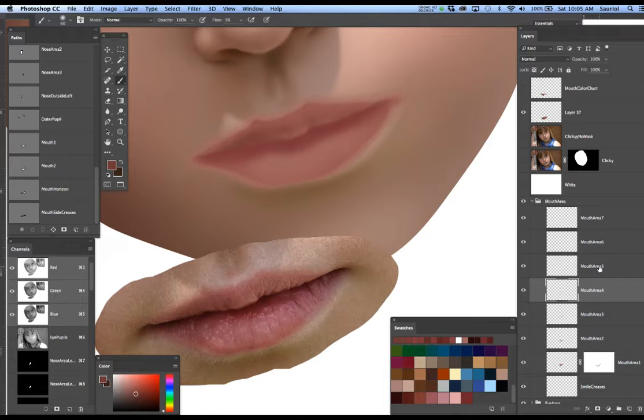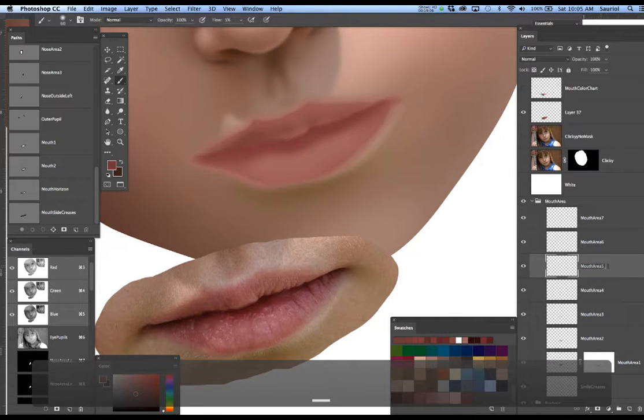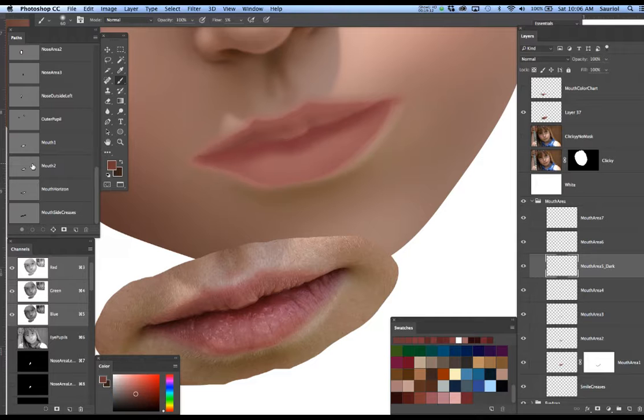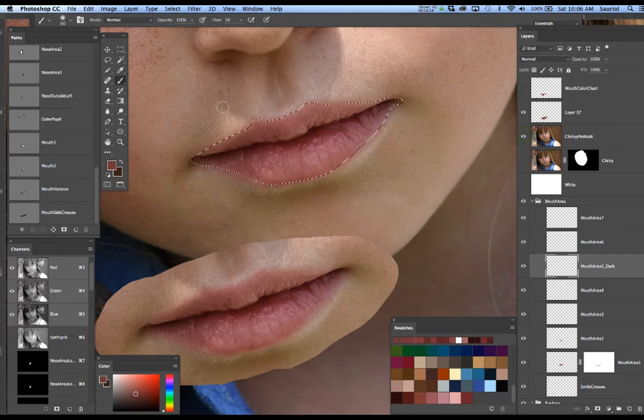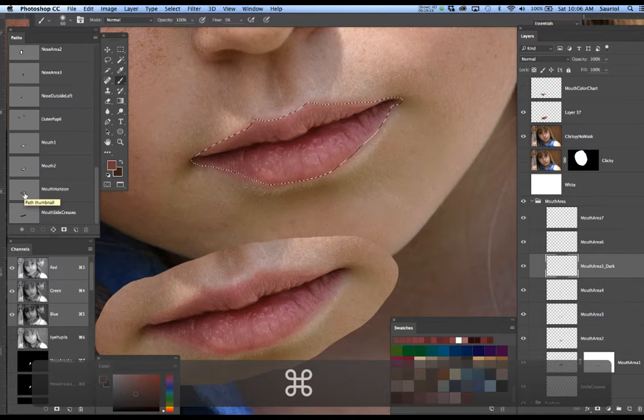So I'm going to go mouth area 5, and I'm going to put in here underscore dark. And I might go dark 1, dark 2, dark 3. I don't know. But let's now go back to the mouth number 2 selection. I'm going to turn on the clicky copy so we can see what we're talking about. I'm going to intersect the horizon. So Command Option Shift, boom.